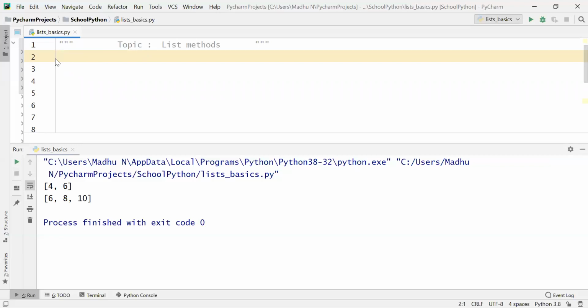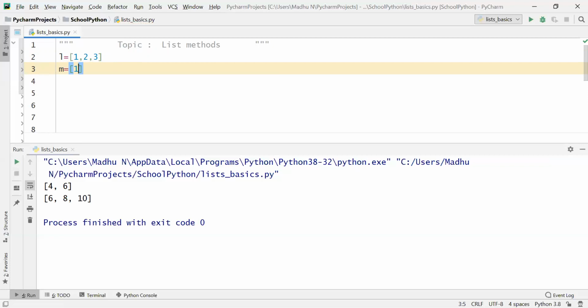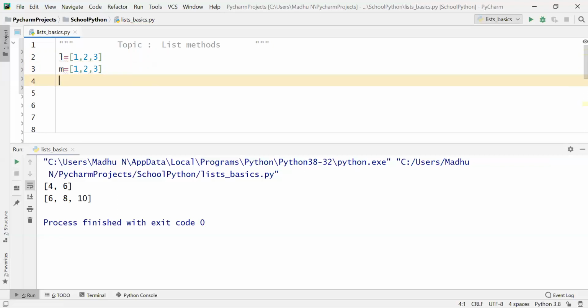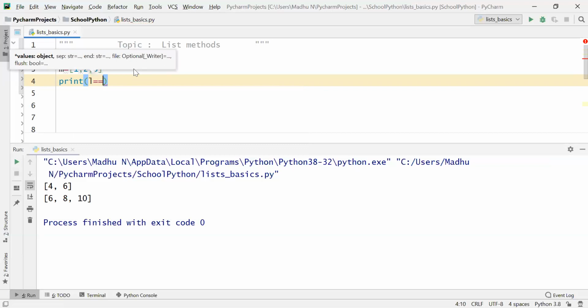Now, comparison of lists. Now L is 1, 2, 3, and M is also 1, 2, 3. Now if I write print of L equal to equal to M, what will it print?